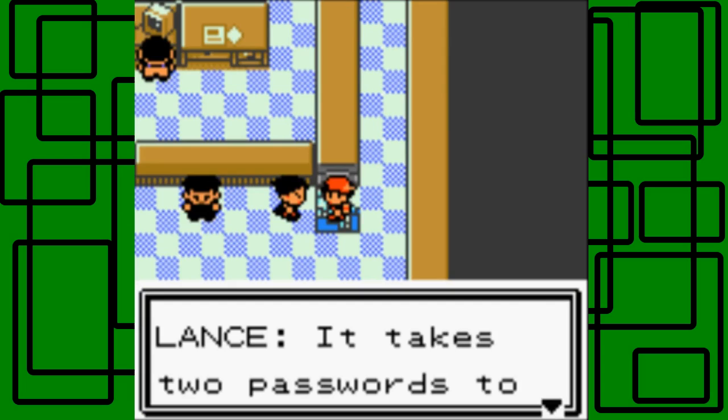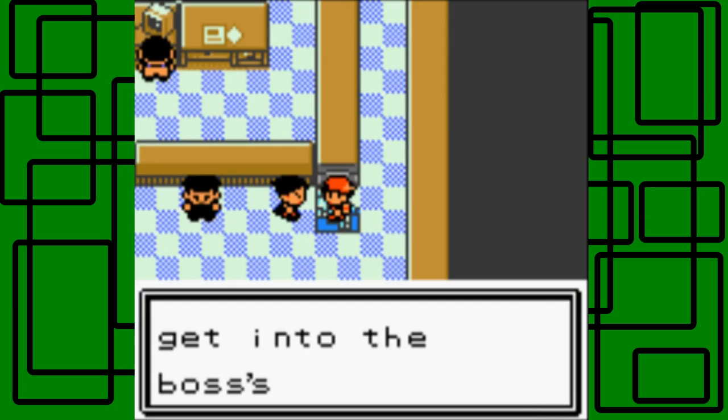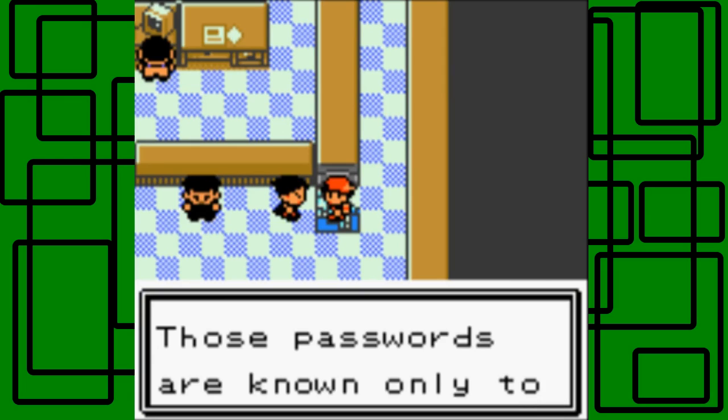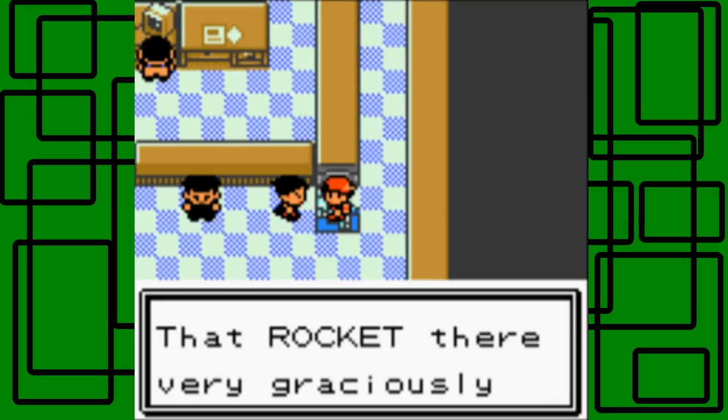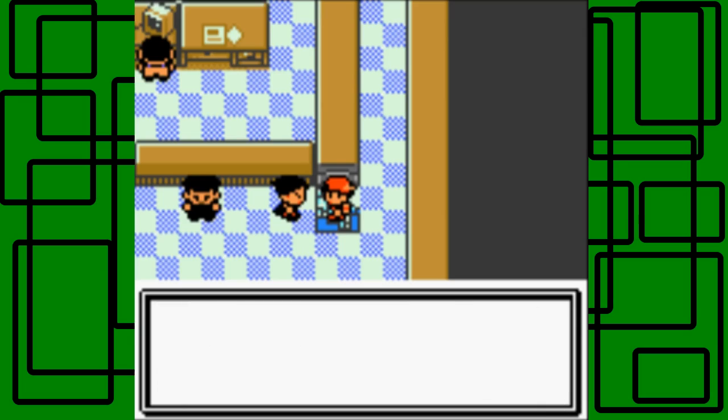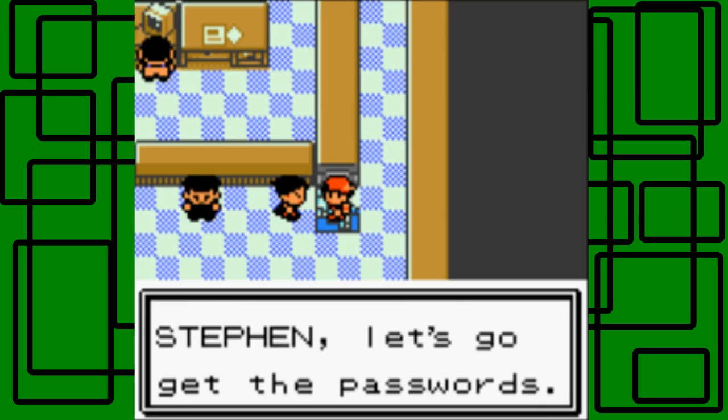Okay, here's Lance again. It takes two passwords to get into the boss's quarters. Those passwords are known only to a few Rockets. That Rocket there very gracefully told me so. Okay, cool. Steven, let's go get the passwords.